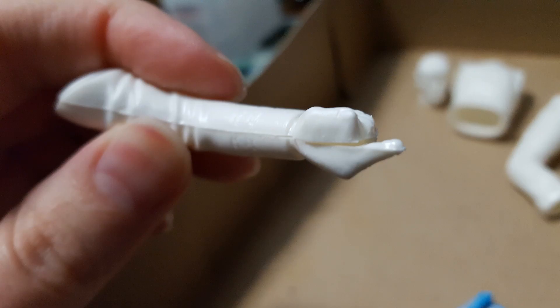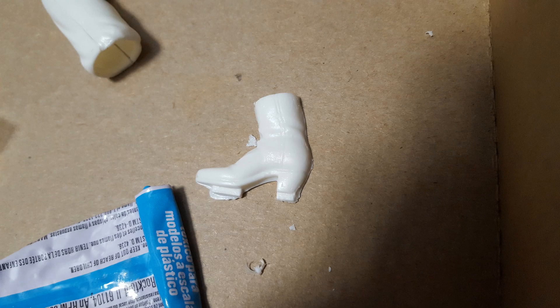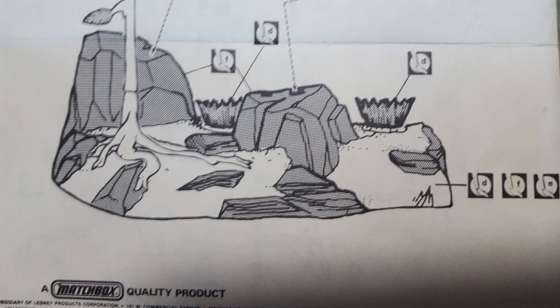Here's another picture — you can see the seam going down the middle. You can't really do much about it unless you fill it in with clay and sand it down. There's also a little aspect on the boot: there's an edge shooting off that's supposed to be a flat surface below the rectangle — the rectangle inserts into the base to hold Mr. Spock in place — but that curvy part coming off it is excess you have to cut off.